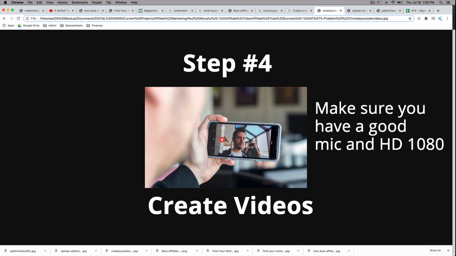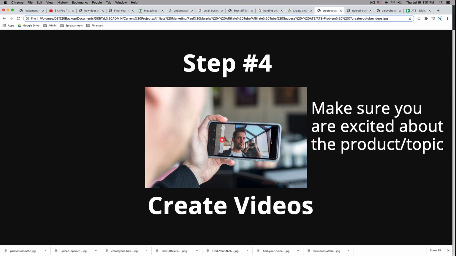So 720 was the norm or the standard for quite a while, but right now 1080 HD is even better and becoming more and more the default. The third thing is you want to make sure that you are excited about the product, as you want them to be as excited as you are. If you're not excited about the product, they're not going to be either. So keep that in mind.